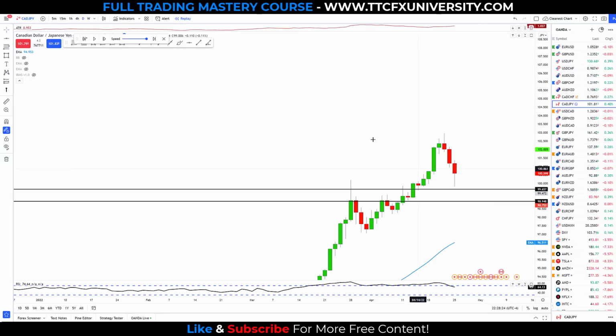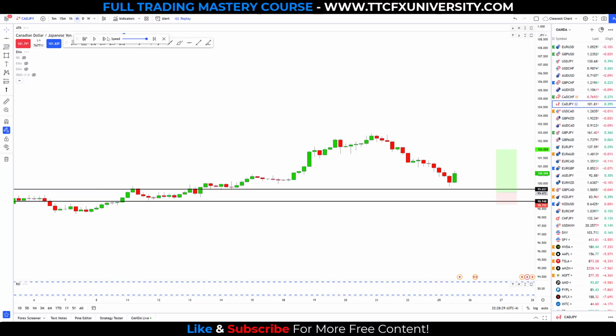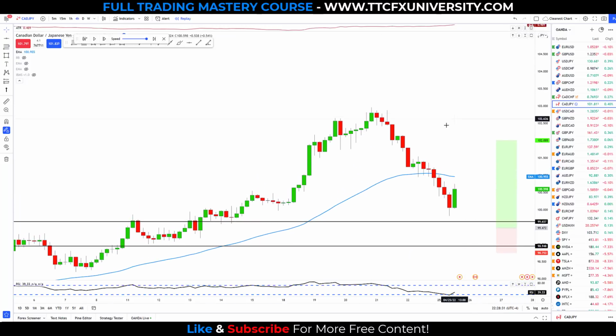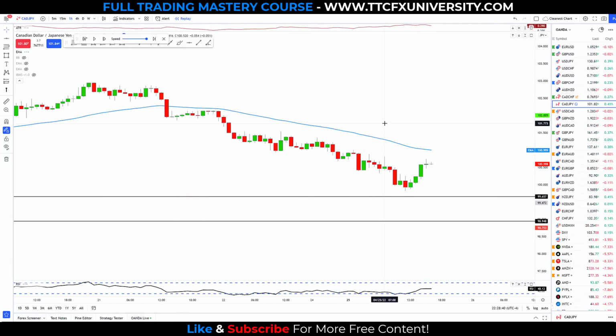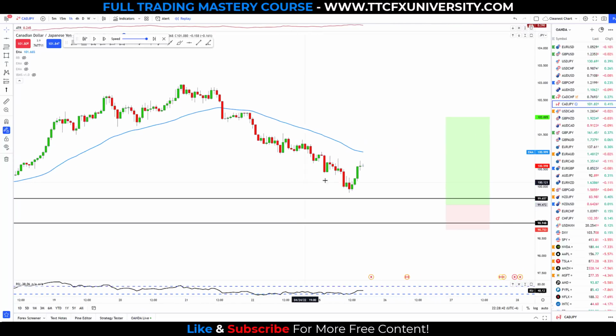Well, the next step would be to go down to a smaller time frame. For me, that is going to be the 4-hour or the 1-hour chart. On this specific trade, I went down to the 1 hour. Those are the time frames I use. You can adjust those time frames if you would like. But for me, the lowest I go is the 1-hour chart. I'm more of a swing trader anyway, so day trading doesn't really appeal to me like it used to.